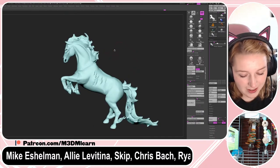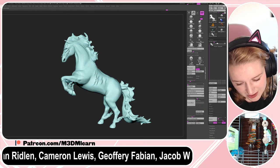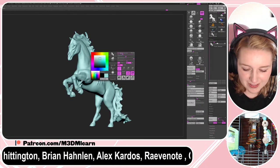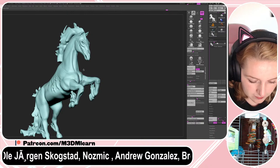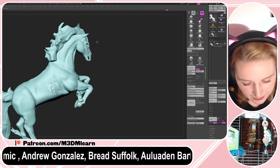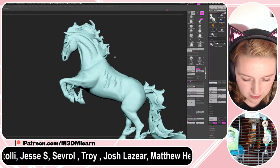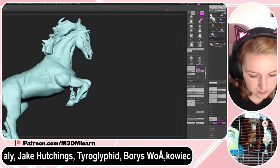So I liked the really high withers earlier. Now that it is rearing, it just looks like a weird growth. So I'm just gonna smooth it out. Add some of the muscle structure back to the neck here. There we go.